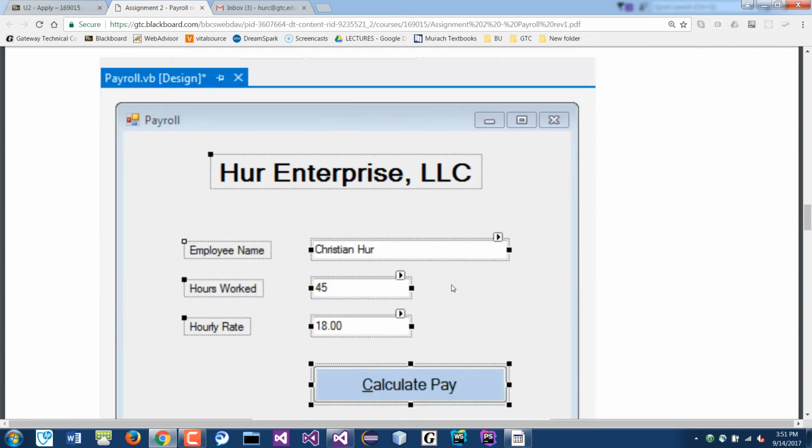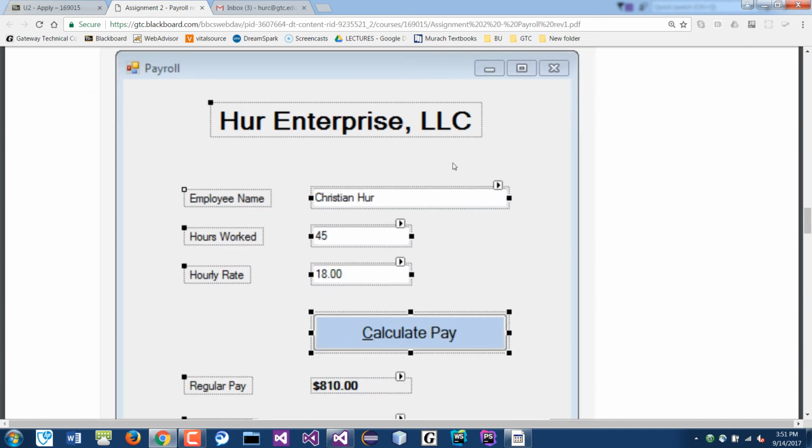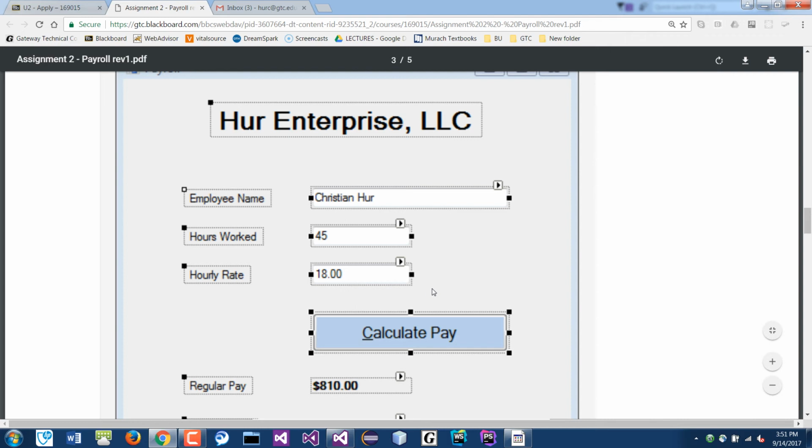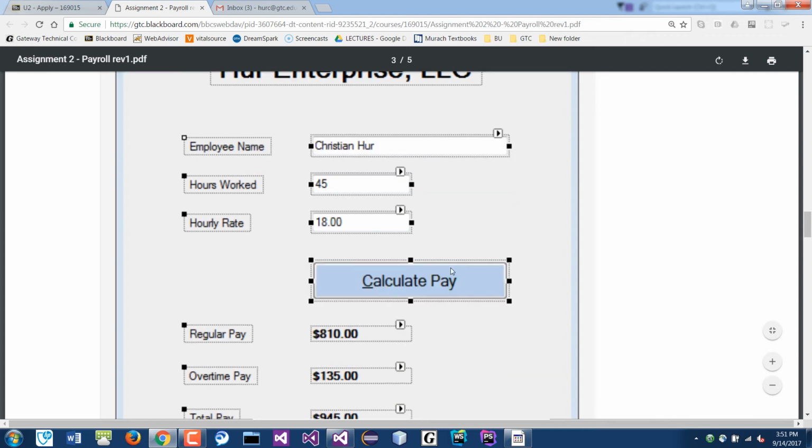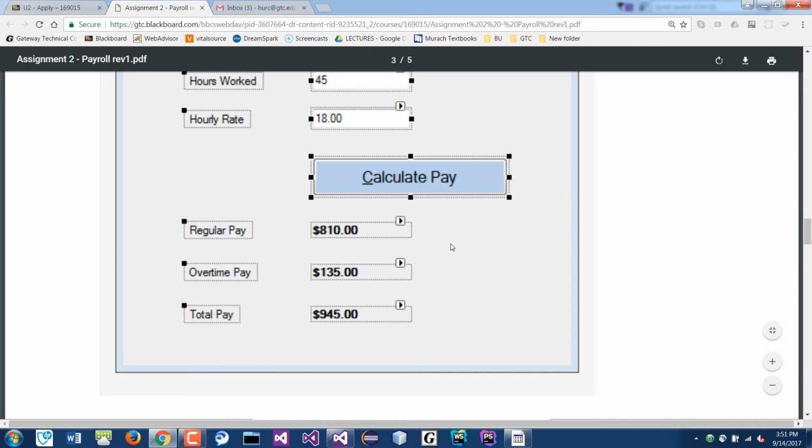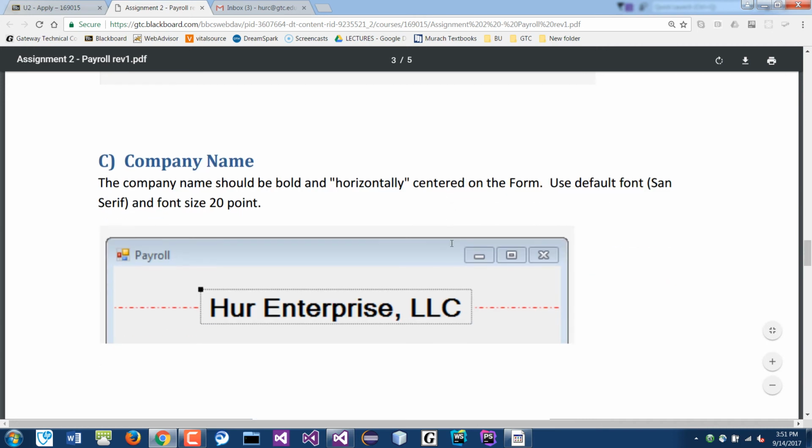And then down here, I kind of walk you through how you can set up your application. You can design it to look like this, and you can center and align it. If you want to use those special tools to align your objects, that's fine. If you want to just eyeball it, that's fine too. Okay, I'm not really strict on that part.